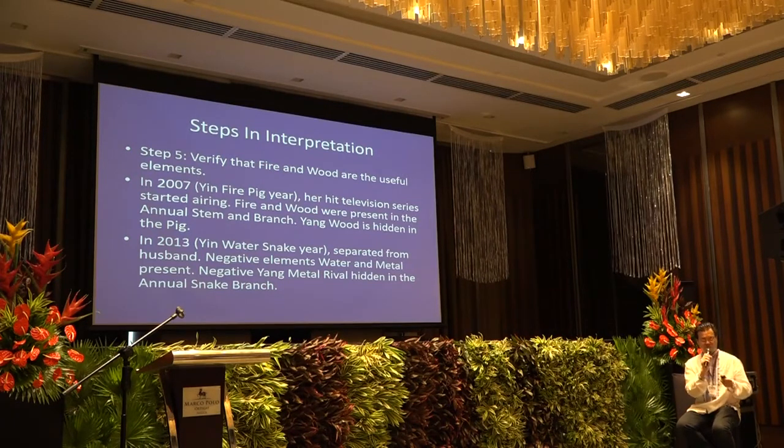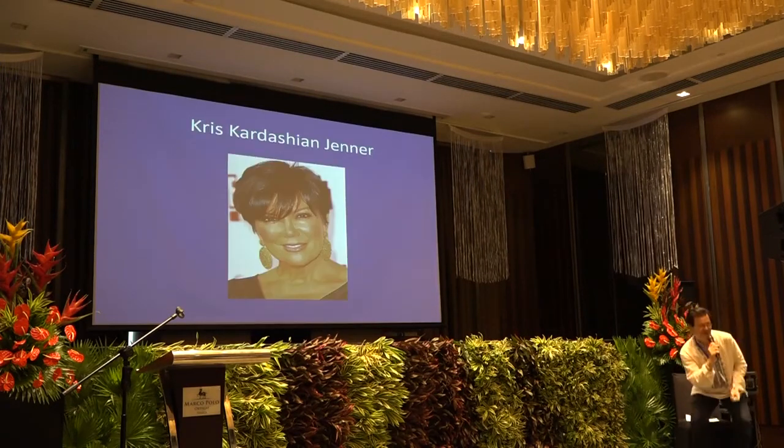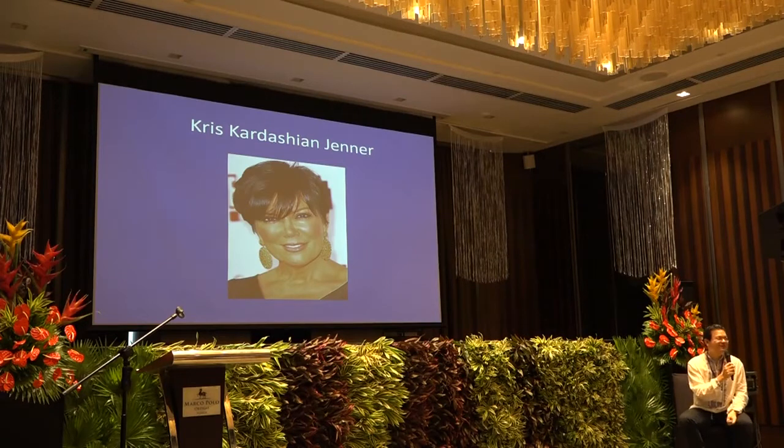So who is this lady? Well, there's nothing poor about her, it's Kris Kardashian Jenner, so Kim Kardashian's mother. So yes, in 2013, she split up with her then husband, Bruce Jenner, who's now known as Caitlyn Jenner. And hit television series Keeping Up with the Kardashians started in 2007. So she is a follow the power (fire) chart.